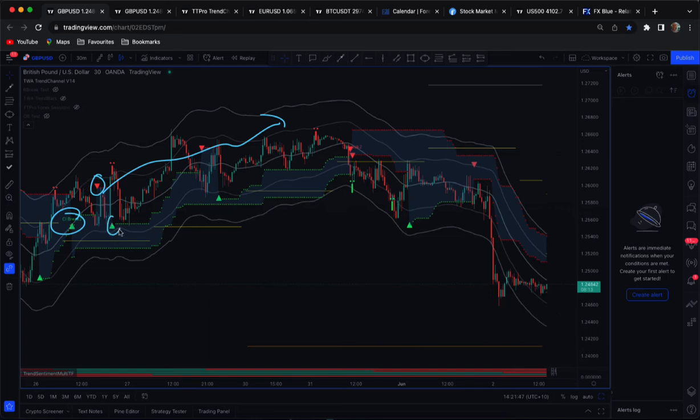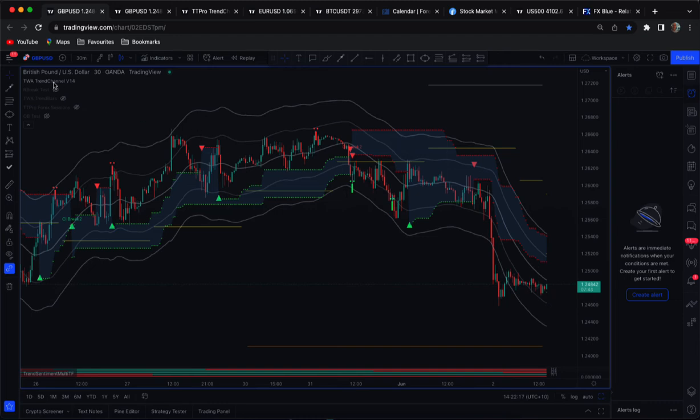You see these guys, and these will tell you when there's like a stop run, you know, when it's wicking up and down into liquidity. It'll give you that information. There's our breakout signal level 2 here, and you only see it at the top of the trend. And then you've got your other range breakout signals going off.